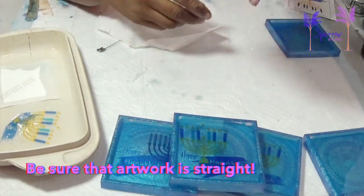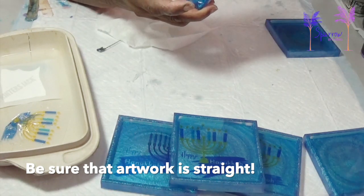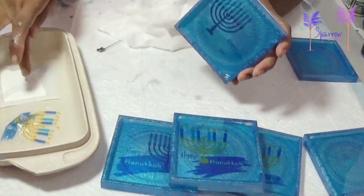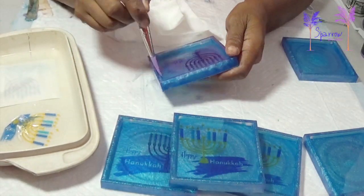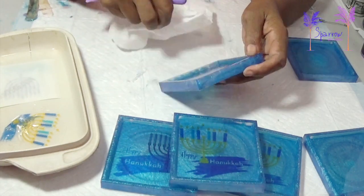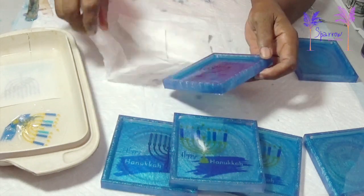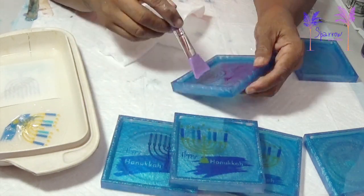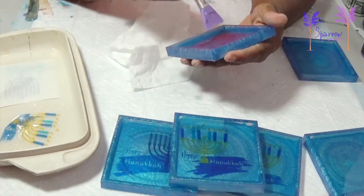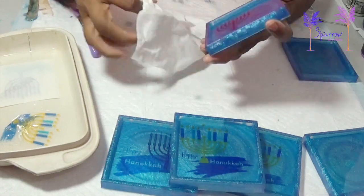And always make sure your artwork is straight. That's the other thing. You don't want crooked. You don't want the menorah looking like it's drunk, had a lot of wine to drink. So the center of that is really nice and smooth. So now we want to just work on these edges.